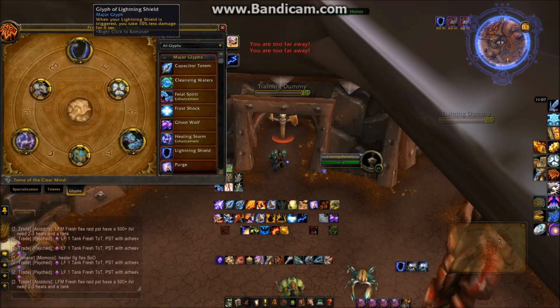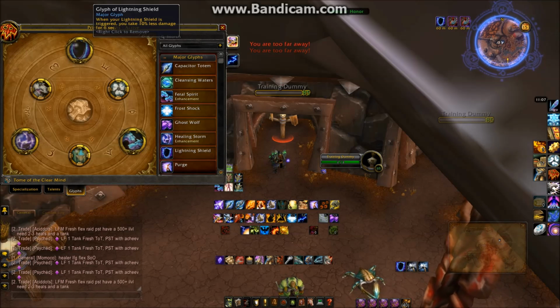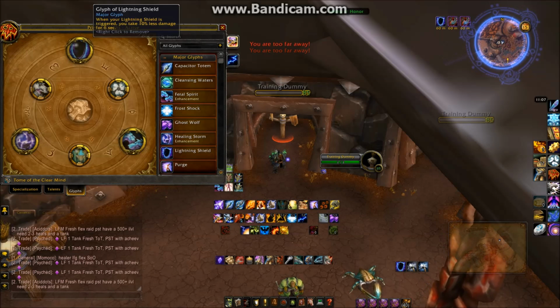The Glyph of Lightning Shield, whenever it triggers, it reduces all the damage you take by 10% for 6 seconds, which is really nice because it procs every 3 seconds, so it's pretty much up all the time when you're taking constant damage, so that's a constant 10% less damage buff. So that pretty much covers the glyphs that I like to use.